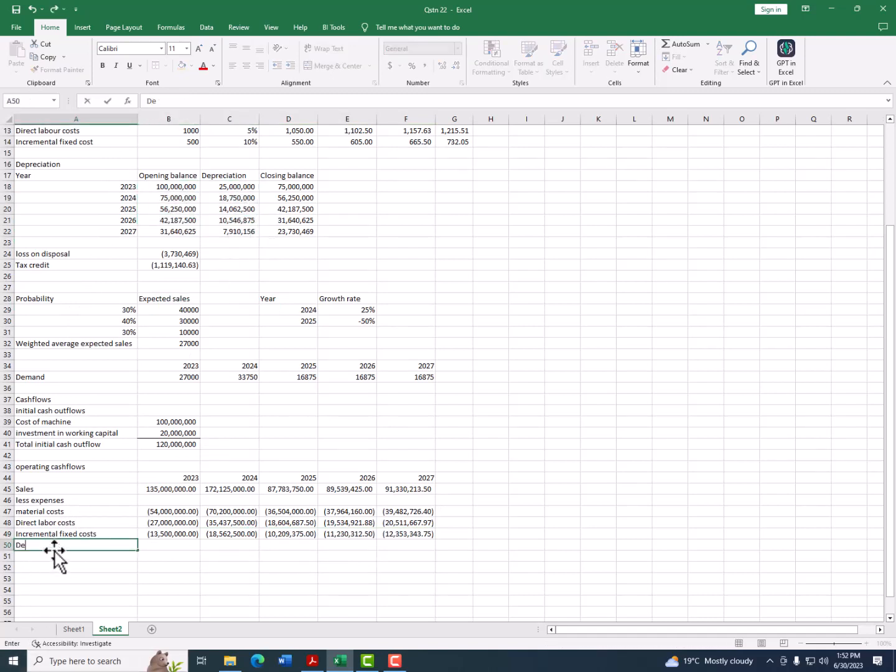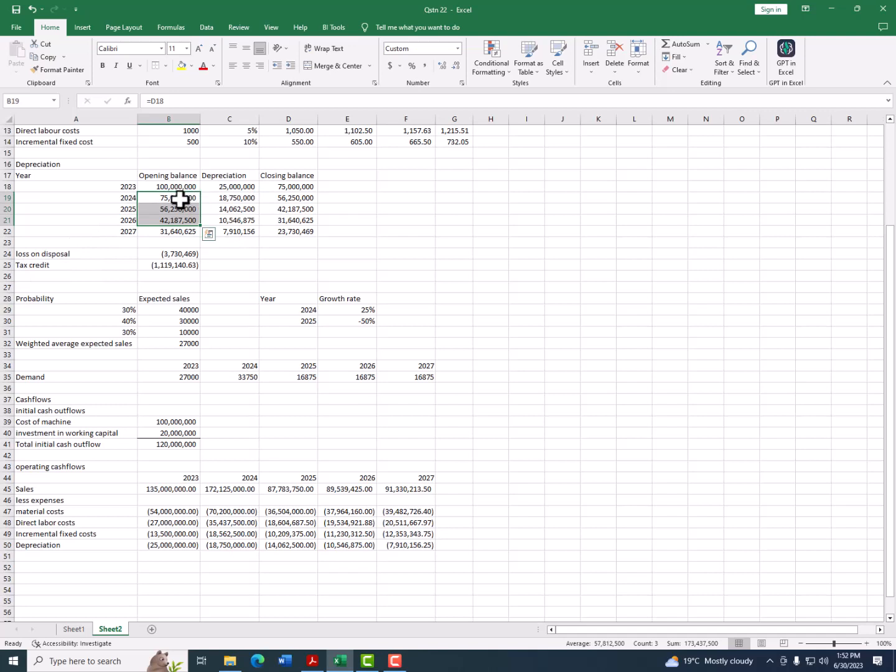So here we say depreciation, and for 2023 it is minus the value here. So with this one we just have to fill it manually since they are not corresponding side by side. Equals minus that, equals minus that, equals minus. It is good you use cell referencing. By cell referencing is where you say equals cell C22, so that in case you realize maybe you made a mistake here, you do not have to go down and change it manually.